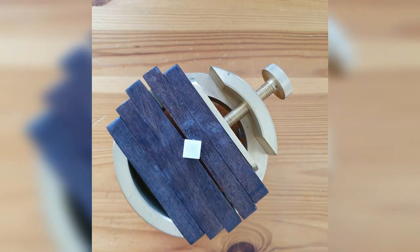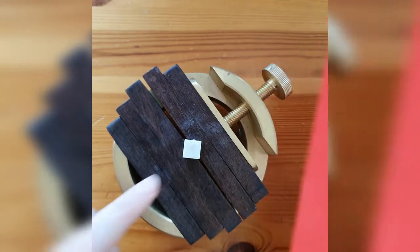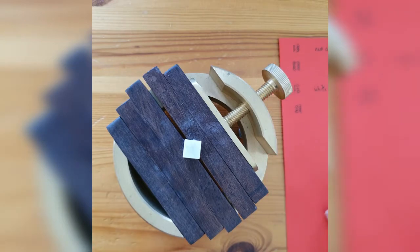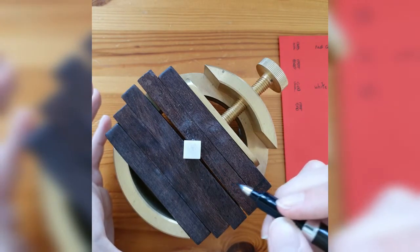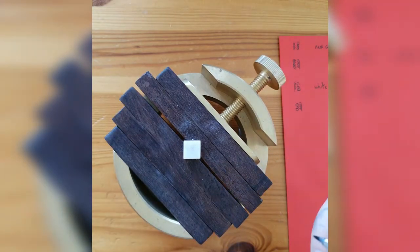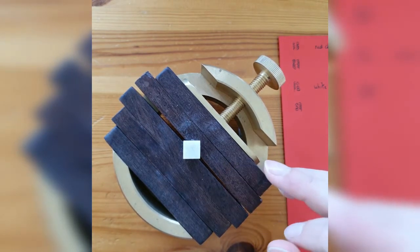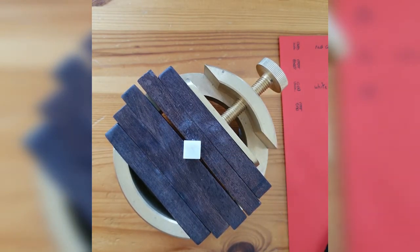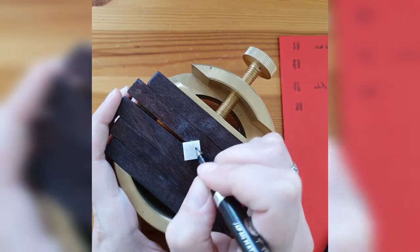The second thing you will want to do is put your example on your seal, and you can do this by using a marker, or you can use a brush and some ink, and you'll be writing down your seal the way you want it. Because this is a yin style, I will be carving out the characters, so I won't be needing a square, which mostly is used for a yang style. So we'll just put it on there. You can use a pencil as well.